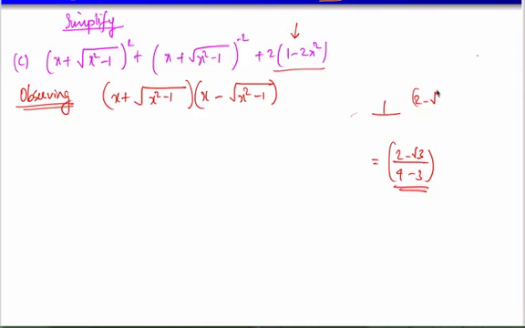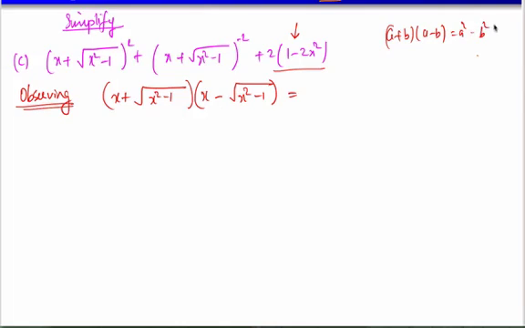Correct? So what made me think this observation was because I saw that this part is fine but this part seems to be irrational. So why not rationalize this by multiplying by its conjugate? Let us see what exactly comes. So when I just see this is of the form a plus b, a minus b, it's coming in the form of a plus b into a minus b, which is a square minus b square. So when this form comes, let me see what simplification takes place.